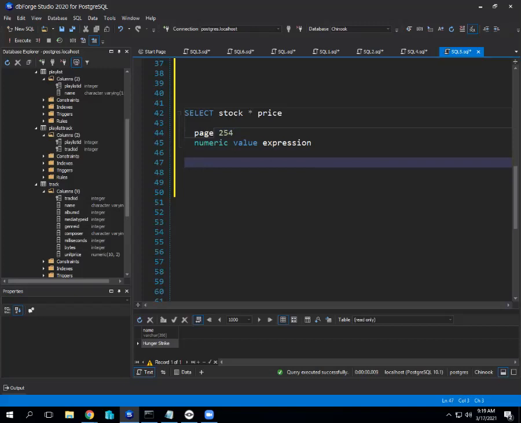So numeric value expression, you're expressing values that are used in math in numeric form, which is what you'd do if you're doing multiplication, addition, division, subtraction, anything like that. You can do that with columns if you're running a select statement, and those are called numeric value expressions. So we would come up with one cell with stock times price for a particular item.